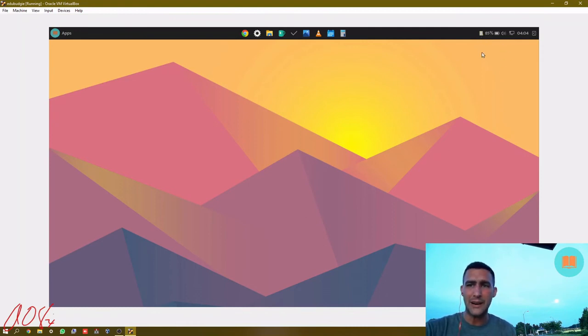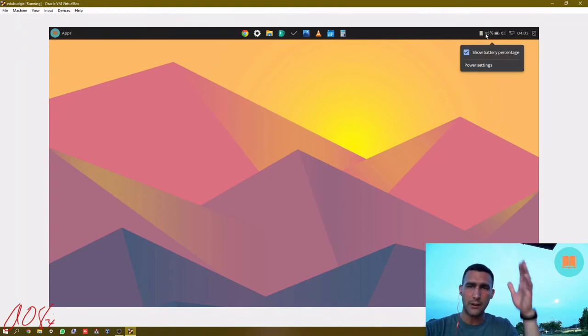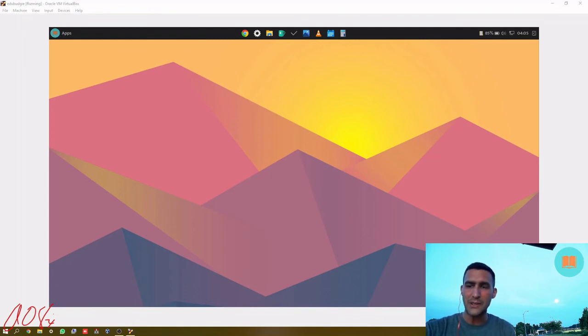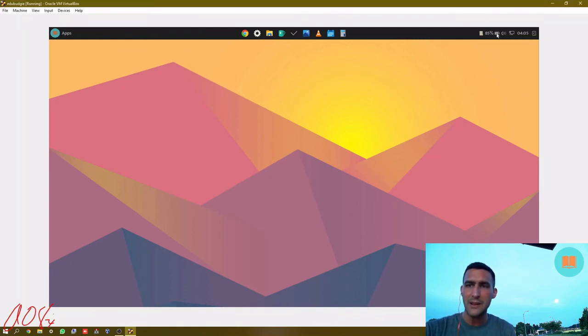UI is similar. Now again, this is up in the upper corner rather than the lower corner, but here you can see battery percentage, and it's actually showing the percentage from Windows. Volume. I guess you can't see that because I think my face is in the way, but you know what the Windows volume looks like. Internet, and you can open up network settings from there. Time, and you can open up the calendar from there.